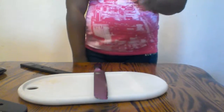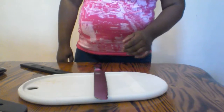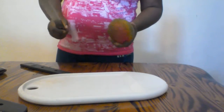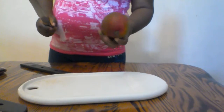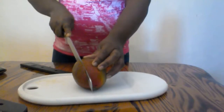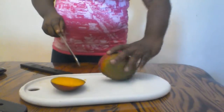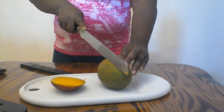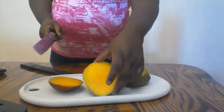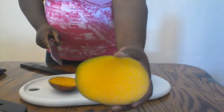I always find some way to demonstrate the knife, which is no different today. I decided I was going to cut something different with it, which is a mango. It's a great season for mango, and it's hot here, so what better thing to cut? And see how easy that slices through. Just because it's called a bread knife does not mean that's the only use you can have for it. So as you see, there's no tears or anything funky going on. It slices that mango excellently.